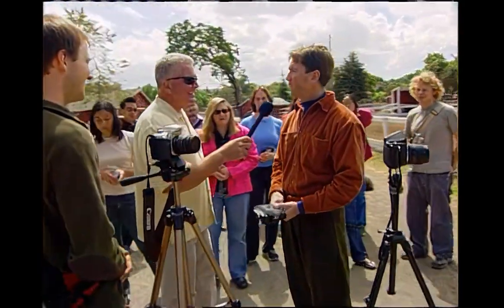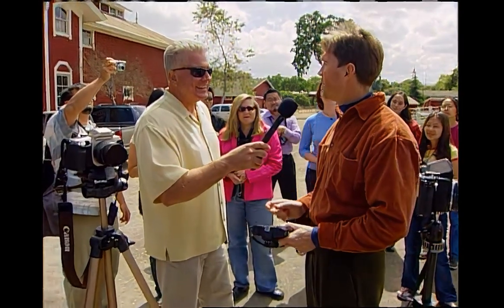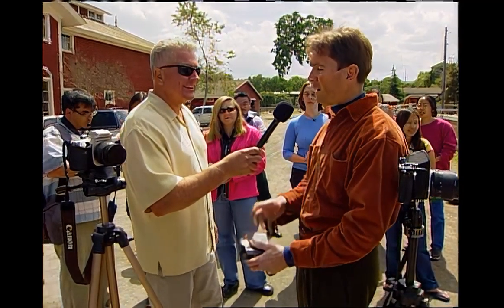Stanford chose Muybridge because he had a head start on most other photographers in developing his own shutter speeds. In the 1870s, he got speeds up over a thousandth of a second — way ahead of everyone else still shooting at maybe one second. That allowed him to capture waves in motion for the first time, and even to freeze horses' hooves in the middle of a gallop. Part of it was excellent lenses financed by Stanford, and part of it was the California sunshine providing bright light for fast exposures.